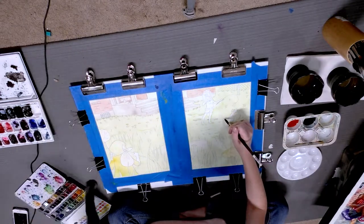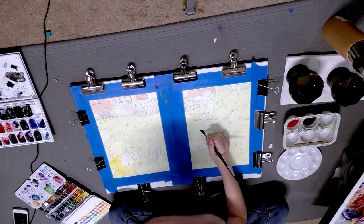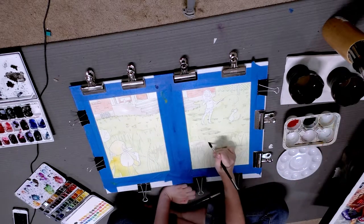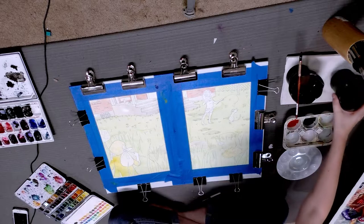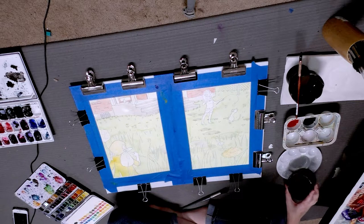That's Bowie, who has to be involved in all things. All right, now to let this dry. But first, I'm going to go ahead and mix up Kara and Naomi's skin tones.